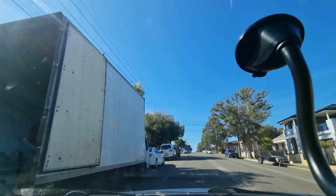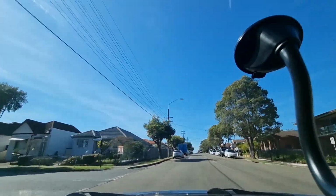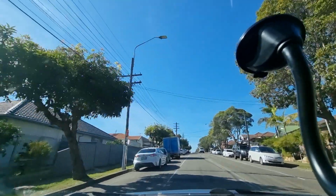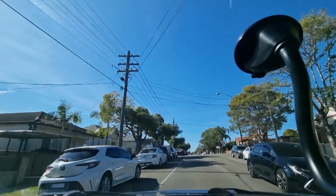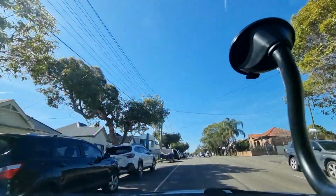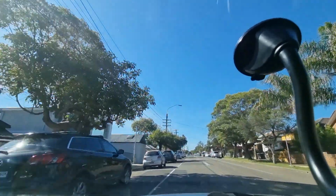Now here the speed is 50 kilometers, guys. You drive around like 45 please. So every street you pass through, just have a quick glance. There's no marking for this, but that will make you a safer driver, guys. Sometimes people make a left turn or right turn from the side street. They try to join the street. They don't do a head check. They don't look in the mirror, guys. So this is for your safety.